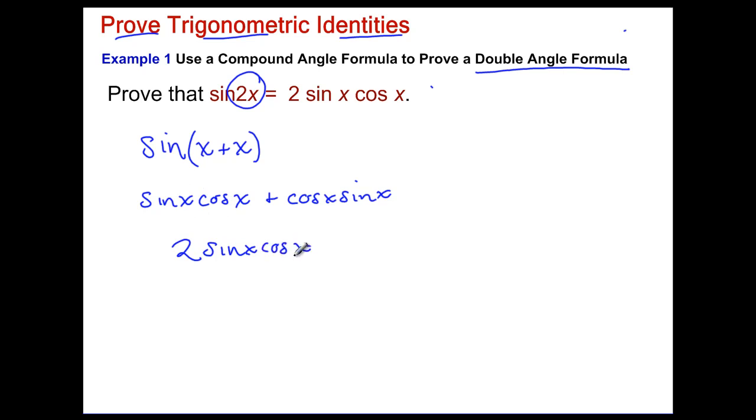With identities, as soon as we complete one line, we always look up to the side we're trying to make it look like, and we see very quickly we have exactly the double angle identity. We call it a formula or identity, but basically we can now say that sine of 2x is equal to 2 sine x cos x. There's a double angle formula or identity for cos as well, but we'll look at that at a later time. So we would say left side is equal to right side.